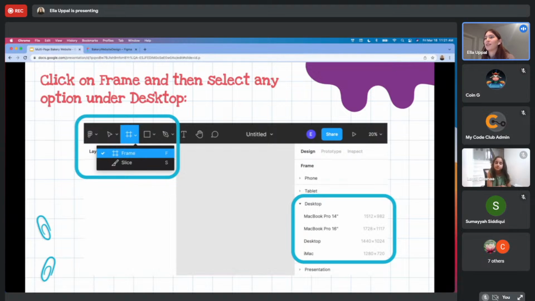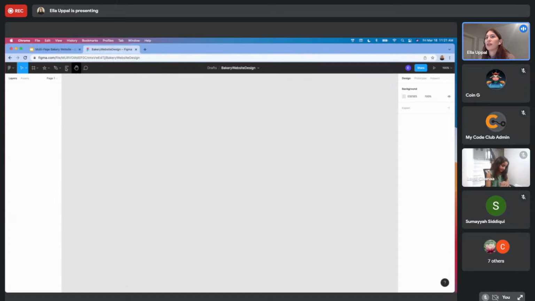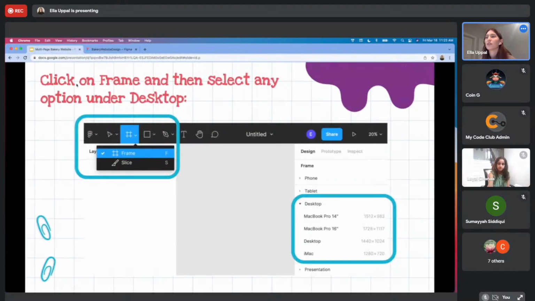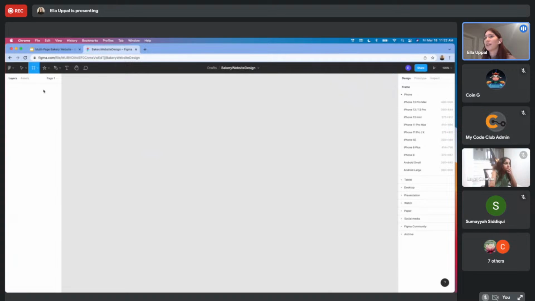So I have a little explanation here, but I'll just show you myself. It'll probably be easier. So if you see right here at the top, where my mouse is hovering, there's this crisscross shape right here. And if you click the down arrow, it'll say frame, okay? So again, you can see on this slide, it's a little zoomed in. You can see there's these lines, kind of makes a square, and then it says frame when you click down, okay? And then once we're at this page, we want to go on the side here, right?